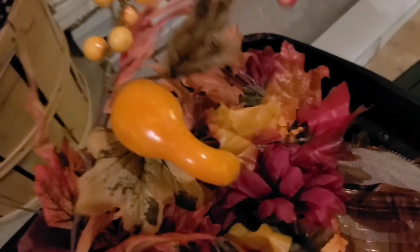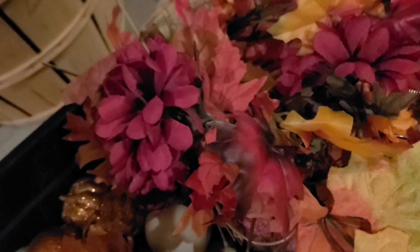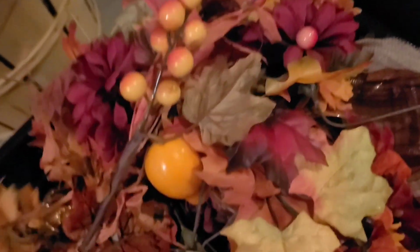And let's see what else down here. Yeah, there's a lot of picks and things, like these kind of picks, which was great. Take a look at this. I got this in the Dollar Zone last year. I have a few of them. I think about 6 or 8 of them for $1. Look, they have these berries on them. They have a gourd, and they have a pumpkin.